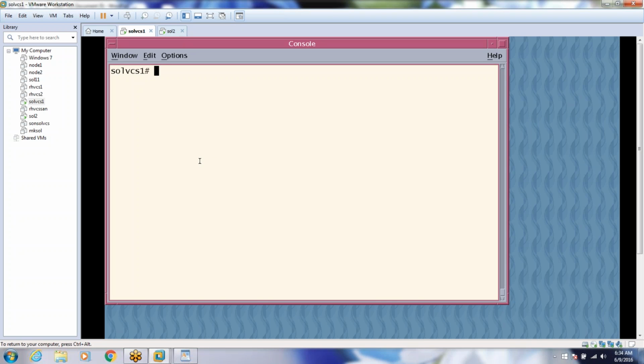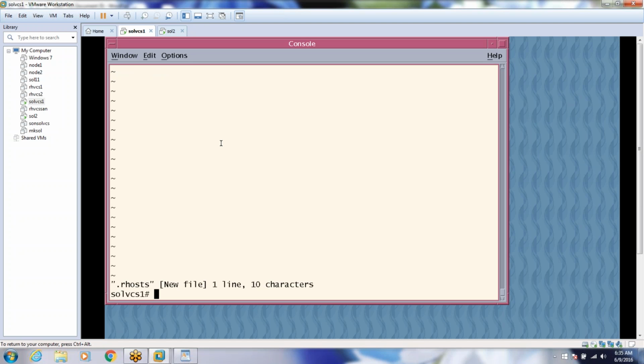If you want to create a trust relationship, it's like this: /etc/.rhosts, the .rhosts file here. In this .rhosts file, I'm giving permission to one system, which is Solaris 2, and the username is root. For example, in Solaris 2 I have different users, but I'm giving permission to only one user, the root user of sys2. Means the root user of sys2 can log into my system 1 without any prompt of password.